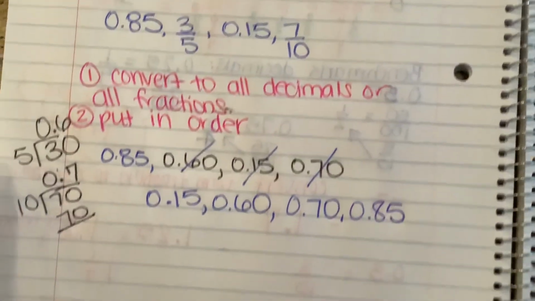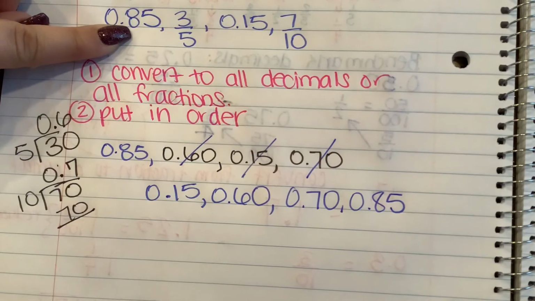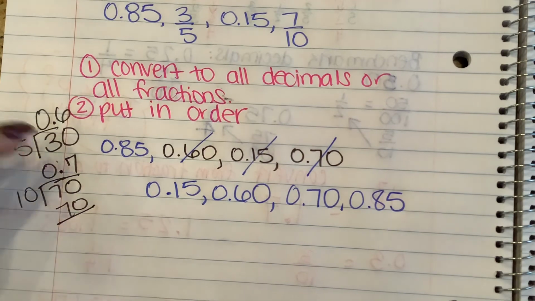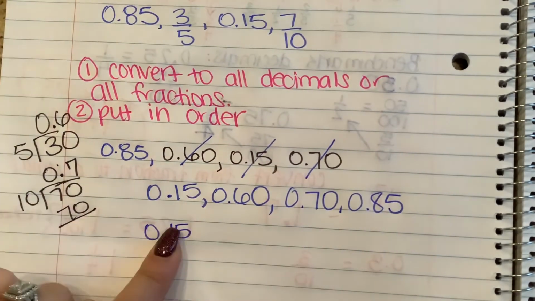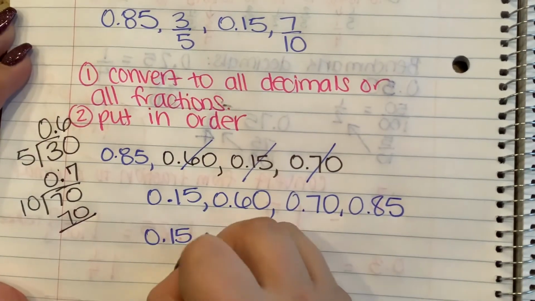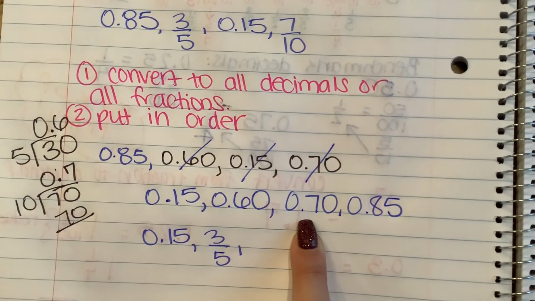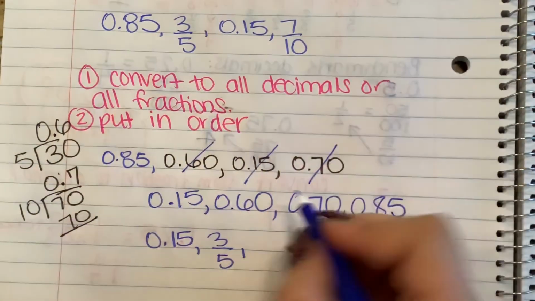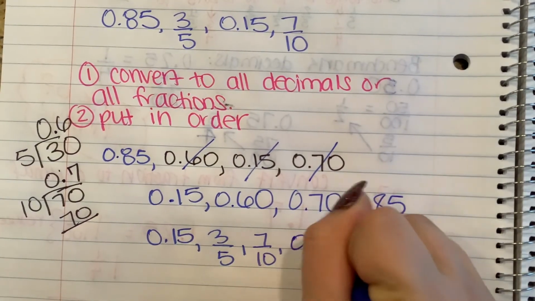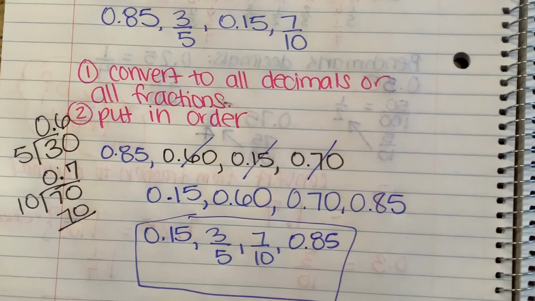So now that I've converted them and I've written them all down in least to greatest form, I need to go back up to my original problem and write them least to greatest in the same way my original problem was asking me. So I'm going to have my 15 hundredths will stay the same. 60 hundredths, that was actually 3/5. So that's going to be my next one. Then my 7/10, we actually converted that over, so I'm going to bring 7/10 down. And last, I had my 85 hundredths as a decimal. And there's my answer. I ordered fractions and decimals in least to greatest order.